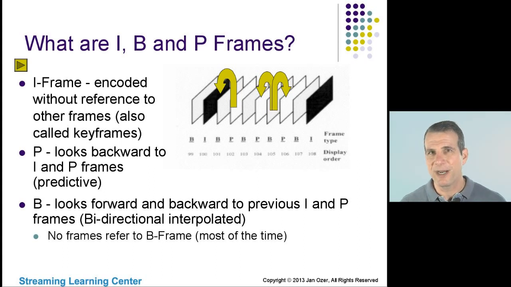You don't refer to any other frame when you're doing the encoding. It's totally self-referential. P frames can look backwards for redundancies. B frames can look backwards and forwards for redundancies. They're more efficient, but they don't have the unique characteristics of keyframes, which we'll talk about in a second. So an iframe, totally self-referential, no searching for redundancies in any other frames.